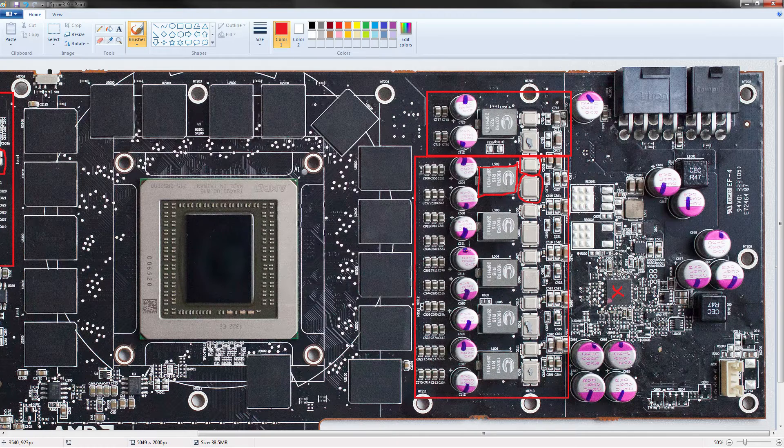There is also a PT3 BIOS, which has no V-droop. That's the LN2 BIOS, and that one has a tendency to burn out this FET right here. These high-side FETs tend to die when using that BIOS because — no V-droop, no power restrictions, no nothing — the end result is that these can't take the load because they overheat. So if you're running the PT3 BIOS, you really, really got to work on keeping this VRM cool.